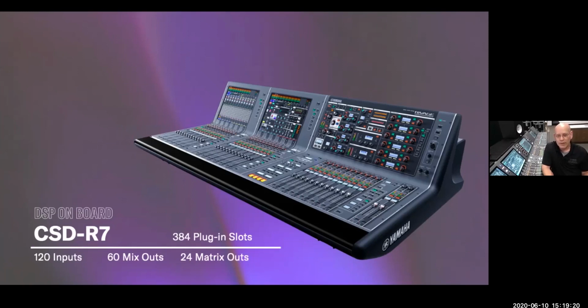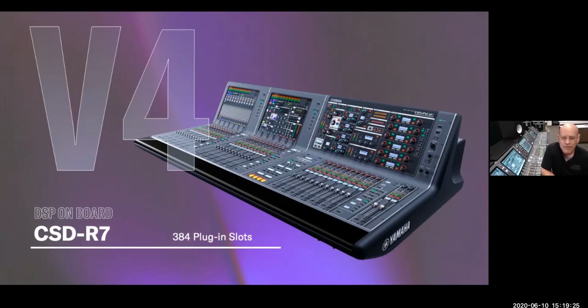Now that was version 3 specs. This is version 3 specs here, 120 by 60 by 8 by 24. But with V4, the PM7 owners or people who want to buy PM7 because they need an internal DSP due to lack of space, let's say, you're not losing out. You're getting your inputs bumped from 120 to 144. The mix buses stay the same, but we give you another 12 matrix outs. Then the DSP for the plug-in stuff is the same, and then you get everything else that comes along with V4 as well. So there's a serious bump here for the PM7 system, just as a standalone. It's pretty happening. So yeah, that's that.